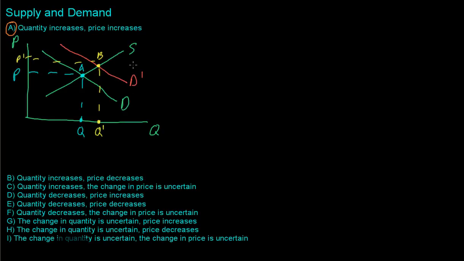And since in the last video we were talking about surfboards, we'll keep on talking about surfboards. So what would cause demand for surfboards to increase? How are we going to get demand to increase? There are 5 main ways that I have seen on entry-level first semester tests that you're expected to know will increase demand. So the first is a change in preferences. And that sounds kind of vague, but all it means is that people now want this thing more.